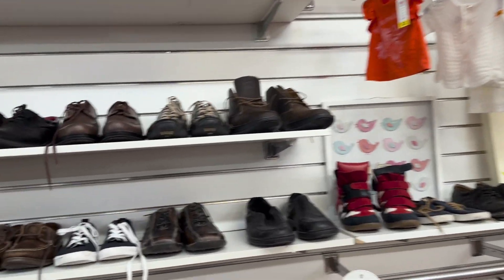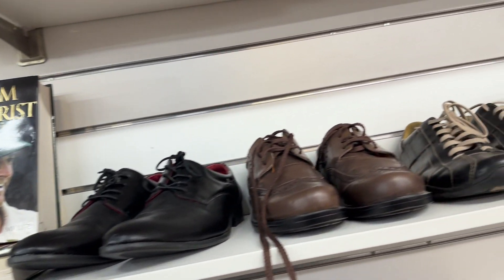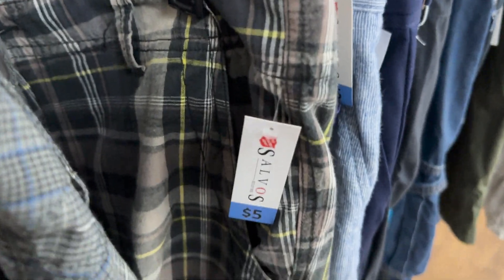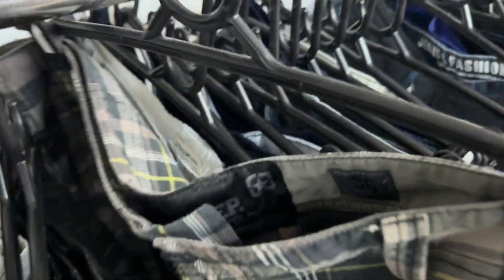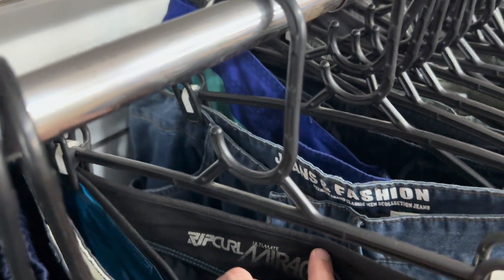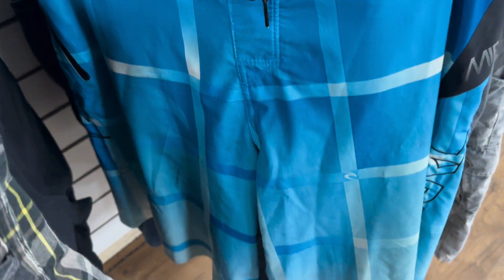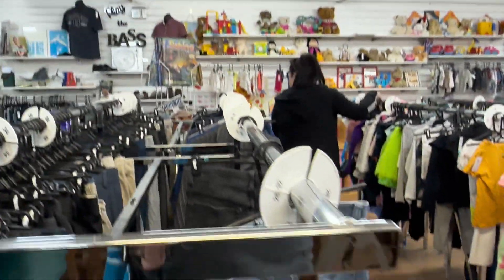First place I went in this op shop was the men's shoes and absolutely nothing — the brands were garbage, nothing there to pick through. There was a tiny little Jeep brand item for five bucks — you wouldn't really think it but some of these clothes can actually go alright, so definitely do your comp research. We also got the Rip Curl Mirage board shorts. If you watch my last what's sold video, we sold a pair of these over to Ireland for a good amount of money, so these are going to go alright. After a bit of a wash they should be pretty good.